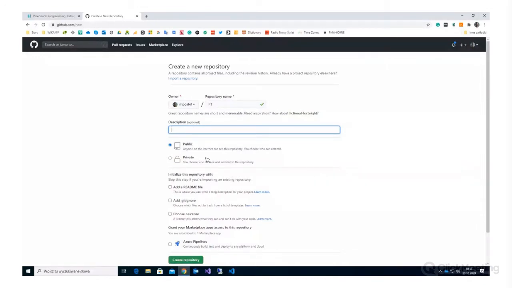You can select public or private, but both have some advantages and disadvantages. A public repository is available for all, so anyone who opens GitHub can also open your repository and use your code.